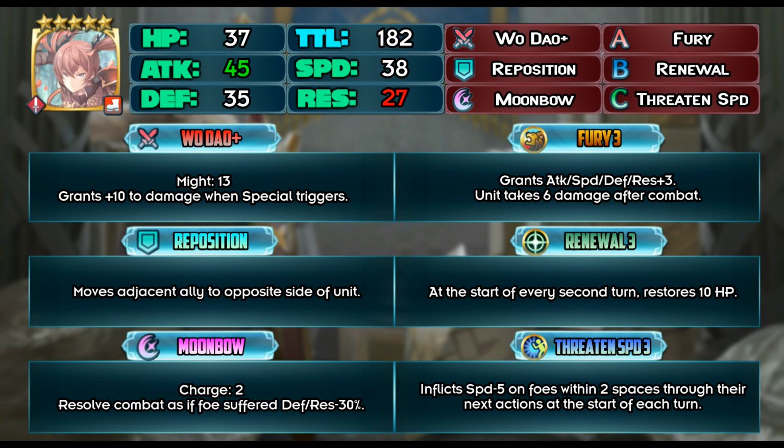Give her Woden's Plus, Fury, Renewal, and Moonbow. Best IVs to go with this set are positive attack with negative resistance. Like I said in the beginning, low attack heroes are usually dependent on their specials to increase their damage output, and the Wo Dao Moonbow combo suits Selena really well.